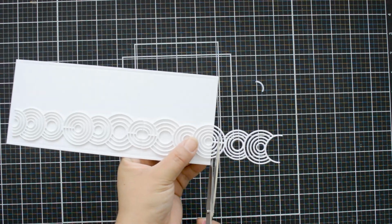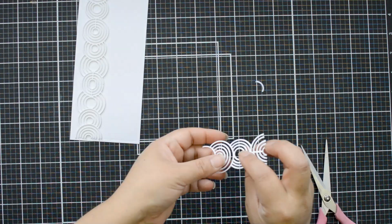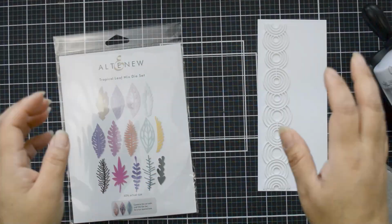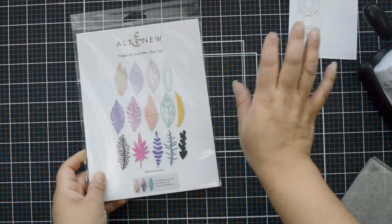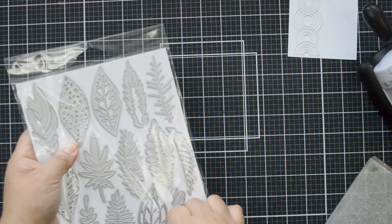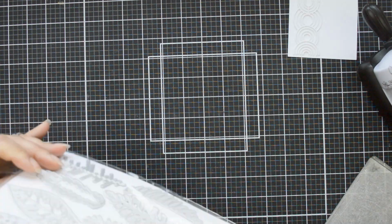Once I have that, remember, like I said, I cut 6 of them. I stacked 3 in each of the die cuts, so I have 3 at the top, and I'm going to use the other stack of 3 at the bottom, and all I'm going to do is just trim the excess.